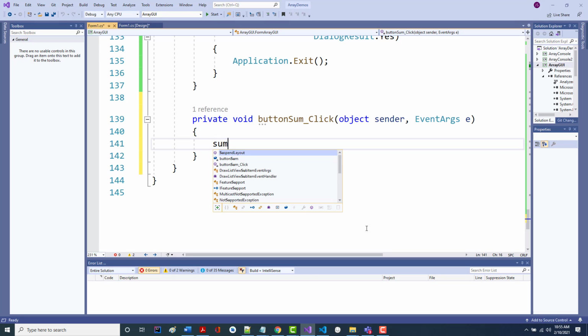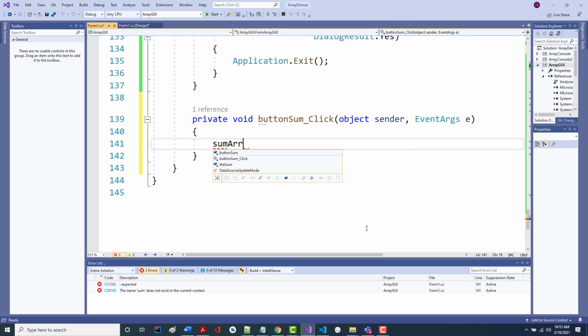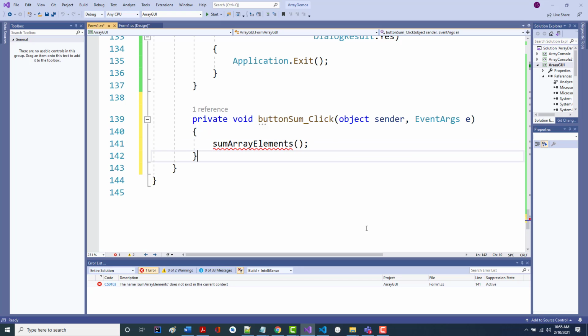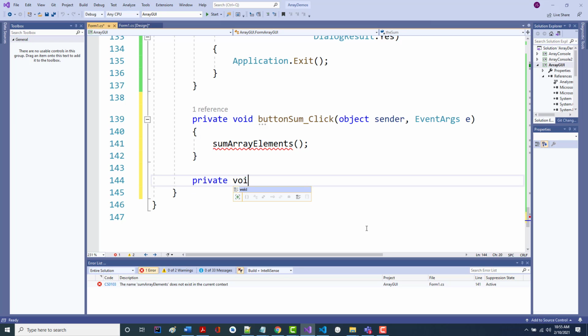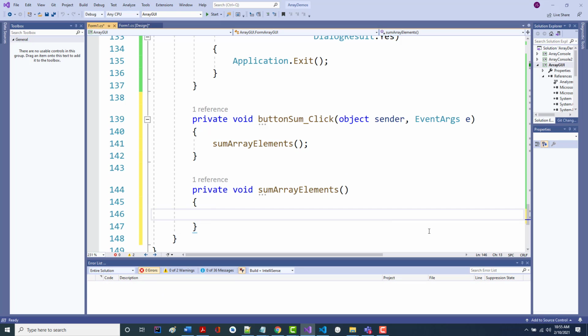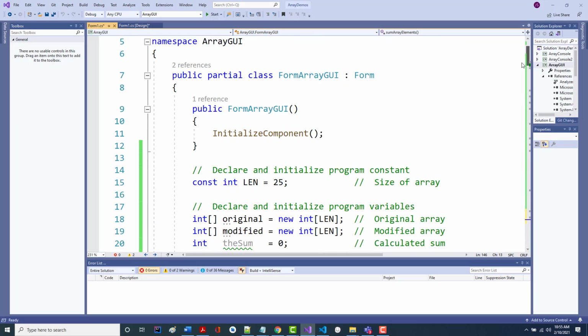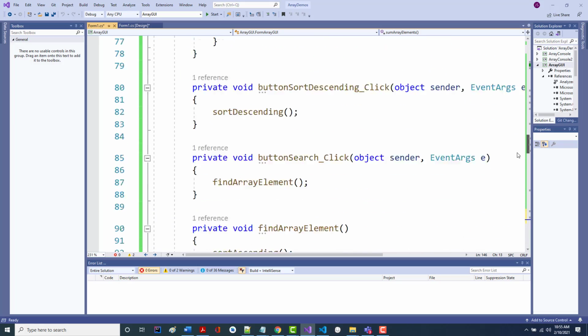And I'm going to call sum array elements. All right. And I got to write it. And up above at the top, we call this just the sum. Okay.